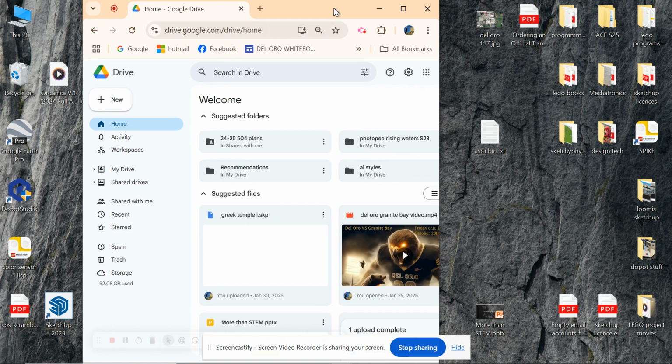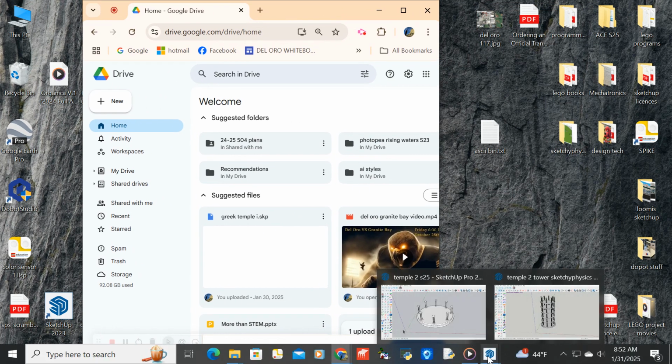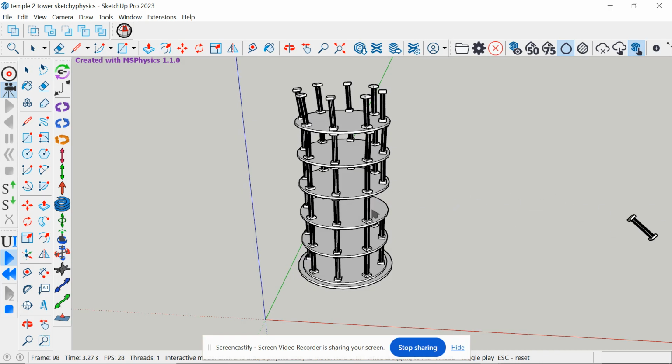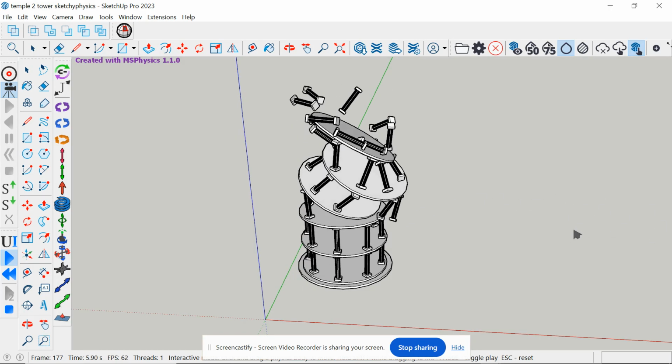So the next thing you're going to do, I'm going to tell you why you are saving it. So I'm going to go in, and you saw this guy. Later on, we're going to do a unit on Sketchy Physics where we move it. So basically what I did, I took my temple and I just selected the last two entities and I just copied them upwards for a while. So now, check it out. I'm going to press play. You don't have these controls yet. You're going to get them. But look, I can play Jenga with my temple.